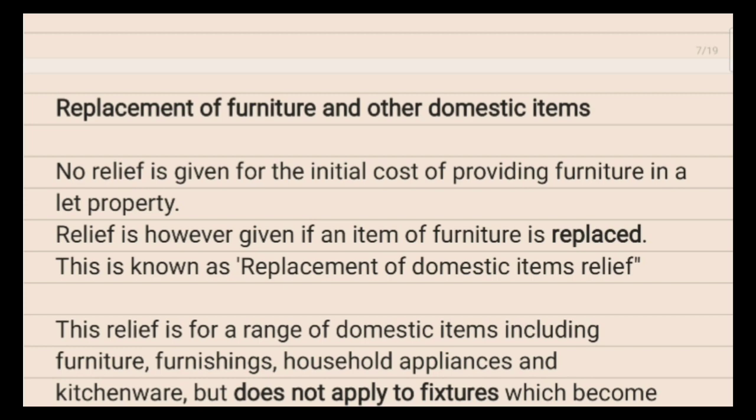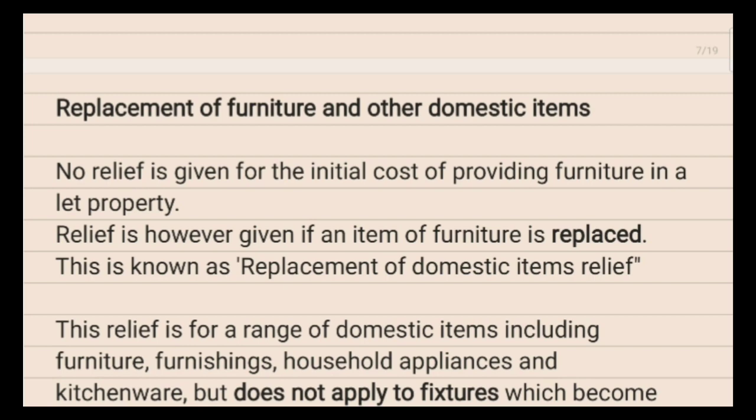Later on, when a particular furniture or kitchenware or anything else like a washing machine is replaced, the replacement cost is allowed as allowable expenses, but the rule is that only that part of the expense is recorded as relief which was originally provided. मीन्स अगर एक वॉशिंग मशीन प्रोवाइड की गई थी पहले और बाद में वॉशर ड्रायर प्रोवाइड किया गया है, तो it is the cost of only the washing machine that is allowable expense, not the cost of the dryer which can be said to be allowable expense.